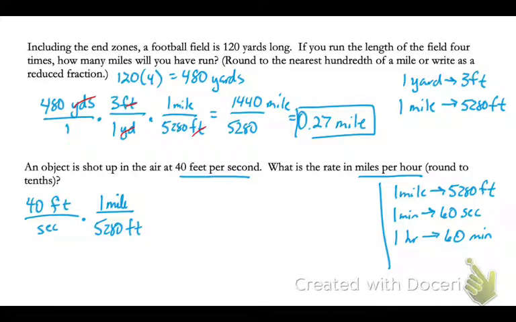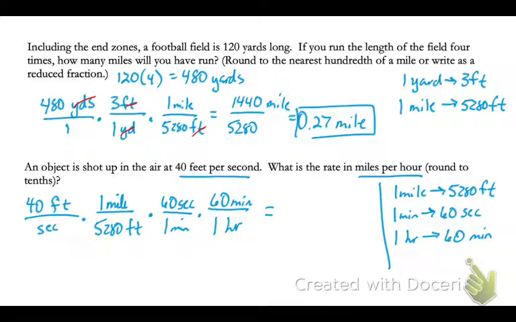Okay, now let's work with our seconds. And so notice that we want to convert our seconds. First, we're going to have to convert to minutes. And so we want these to show up in the denominator. So we're actually going to put our seconds up top, so they will divide out, and then our 1 minute in the denominator. And then finally, we want our minutes to convert to hours. So we'll put our minutes up top, and then our hour in the denominator.